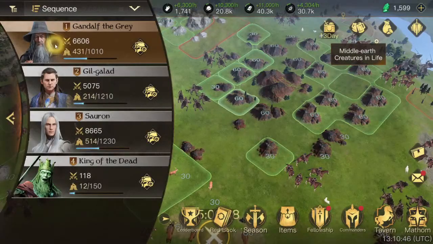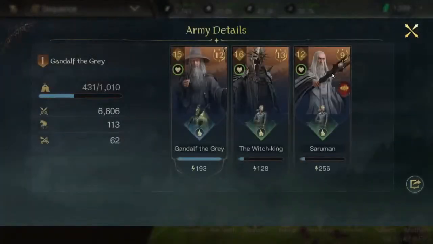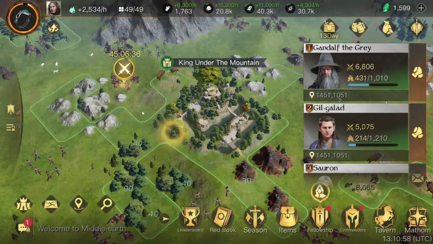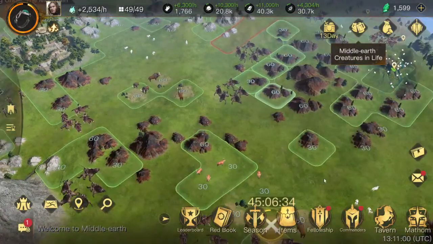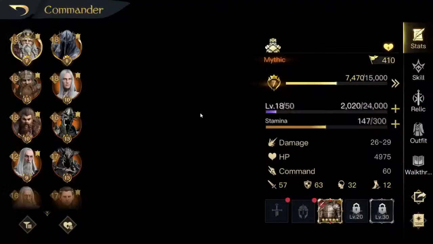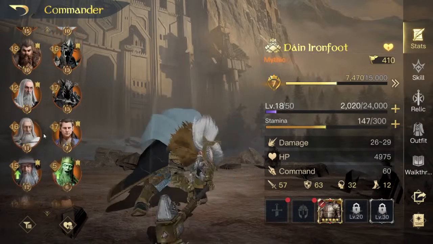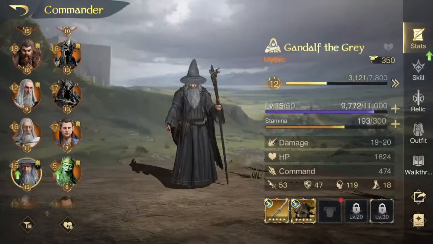So do I go one more 60, I think? Or are we suggesting that I might be able to do a 90 at that level? I'm tempted to try a 90, but I'll probably do one more 60 first. Maybe get him to level 15. What level's Gandalf Grey? Gandalf Grey's already 15.